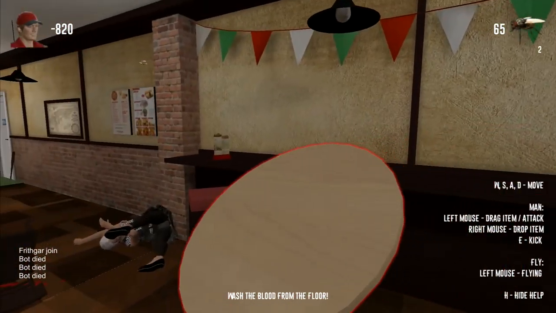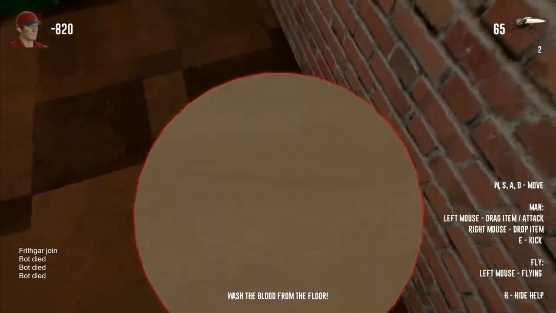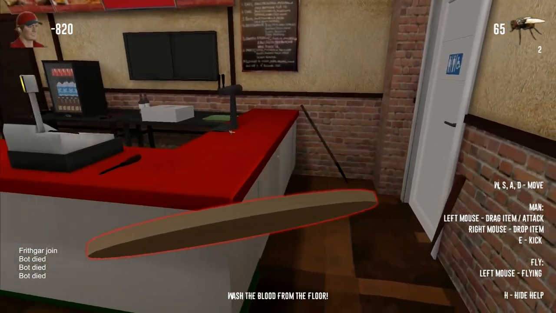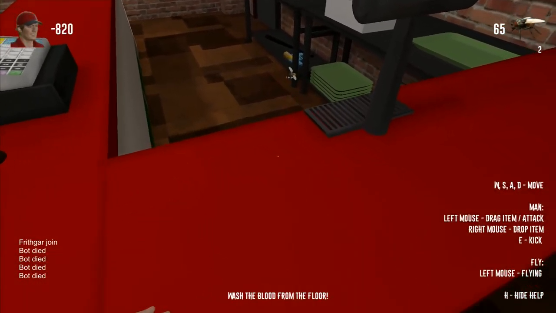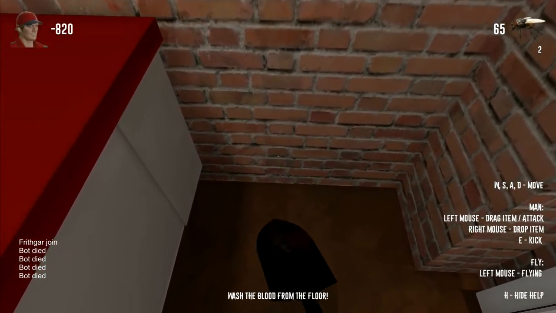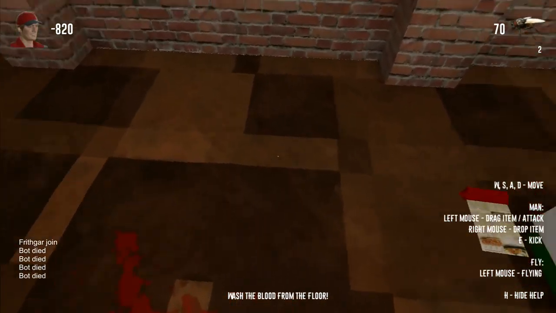There's one. We can get him. Take him down. Missed. This thing is the ultimate weapon. This is the ultimate fly killer. Gotcha. Get him. Got him. I got him. Shovel. Wash the blood from the floor. It's probably a good idea, isn't it?